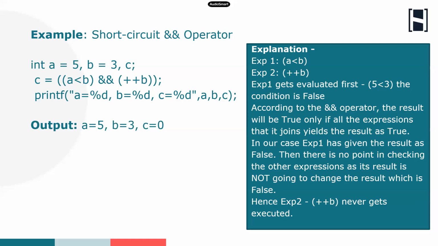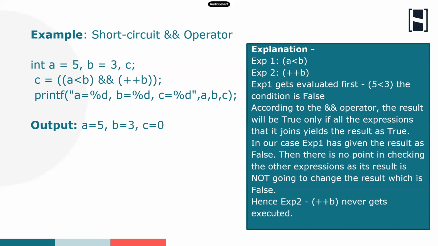So if the final output can be decided based on the condition that is getting evaluated, the further conditions will not be checked at all. Time saving. Why should the compiler waste its time checking all the other expressions when the final result is going to be false? Here we are combining only two conditions, so the time saved may be small. What if I am combining 10 or 20 conditions? It has to check each and everything. So when the first condition itself is false, what is the use in checking all the other conditions? Because the AND operator is going to give me the result as false only.